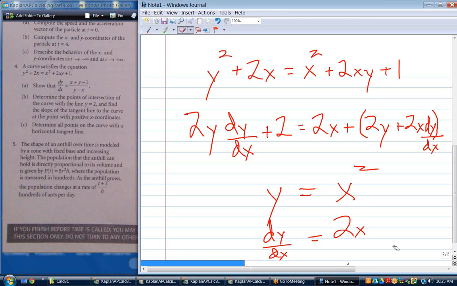We're not differentiating both sides with dy dx, or we are? We are. In other words, I just differentiated that implicitly. I differentiated the left side, and then I differentiated the right side. And I got that. It turns out that that looks exactly like explicit differentiation for that particular problem. In other words, if I said to you, here's the function, y equals x squared, what is dy dx, this is the next thing you would write. dy dx is 2x.